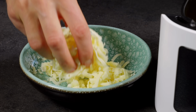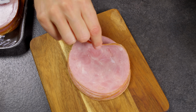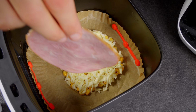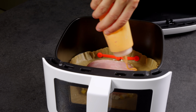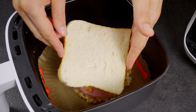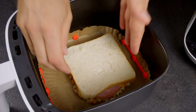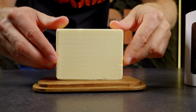A layer of shredded mozzarella goes on top, then a few slices of ham. And a touch of burger sauce. That mix of ketchup and mayo always works. Finish it with a slice of toast bread on top. Next comes the butter. Just a few thin slices on top to make it perfectly golden.